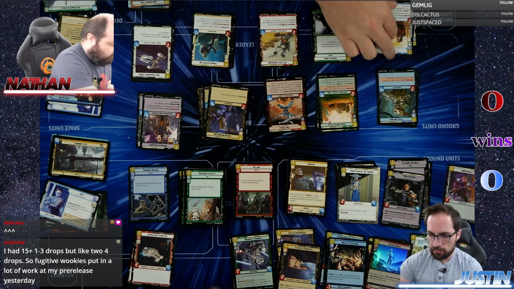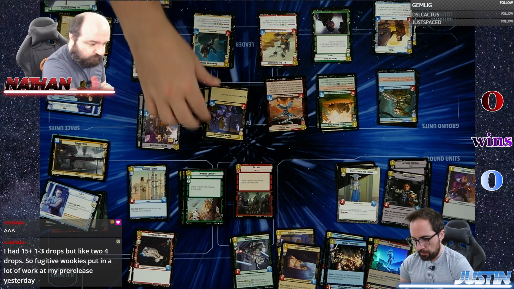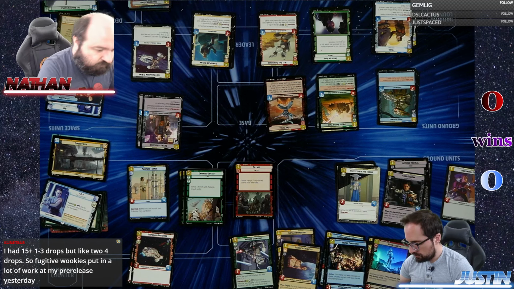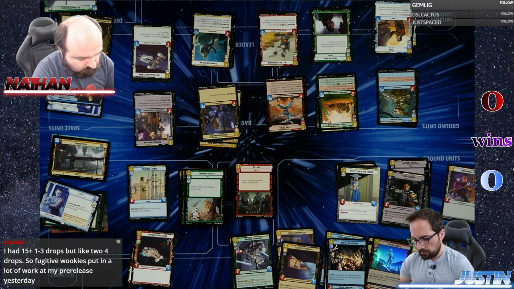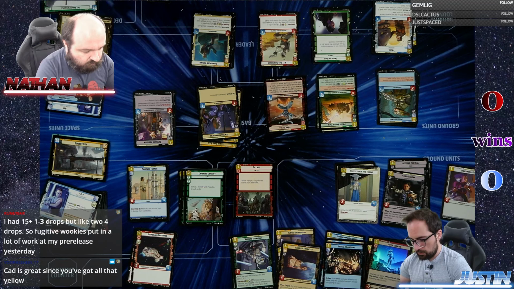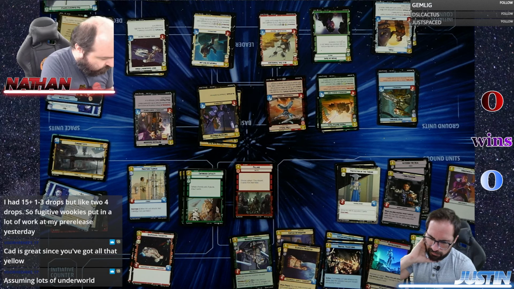So okay. Am I a Cad Bane enjoyer? Well, I mean, Cad Bane seemed pretty good. Might just be a Cad Bane enjoyer. Cad Bane with Red. These gray squadrons are tempting. Red.